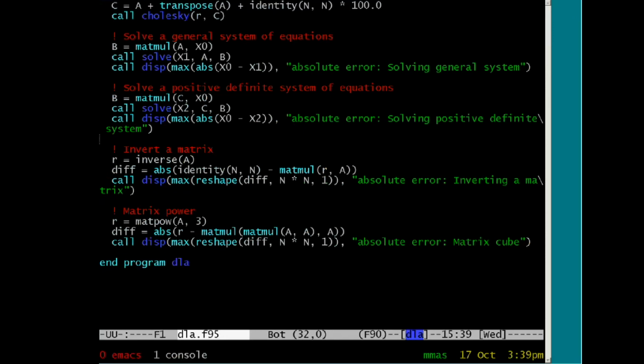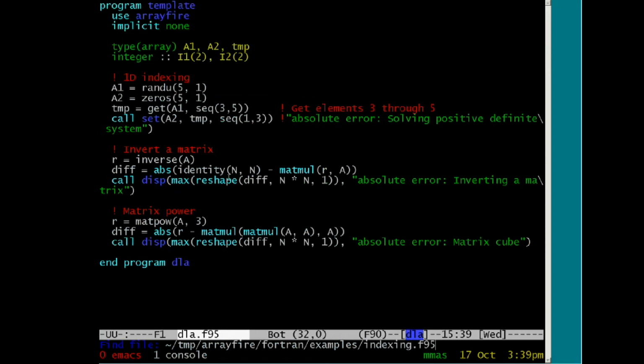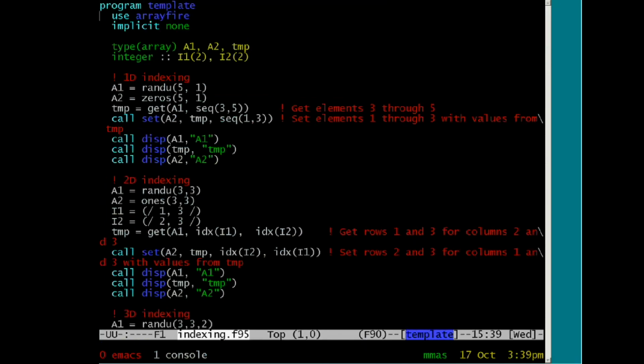So another important thing is indexing in Fortran. This is somewhat hard for us to do. We can't emulate the similar native look of indexing in Fortran, but we do have functions called get and set, which will index part of the matrices and then display.